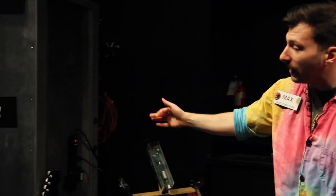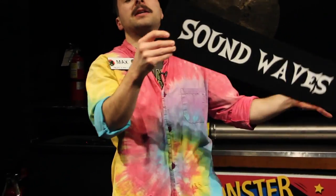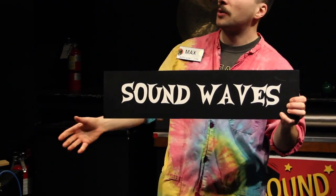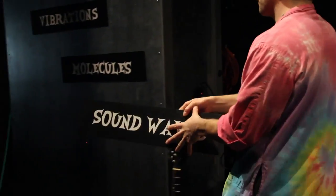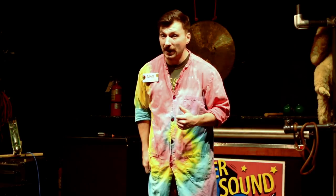Because as they are vibrating, they are making a specific shape. They are making something we call sound waves. As those sound waves travel through the air, as those vibrations hit our ear, that is how we are able to pick up on different sounds. So we have figured out what sound is. Now we have to figure out how it can change, and it can change in a couple of different ways.